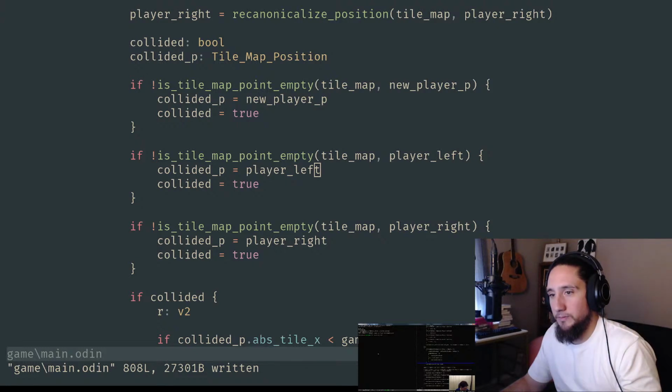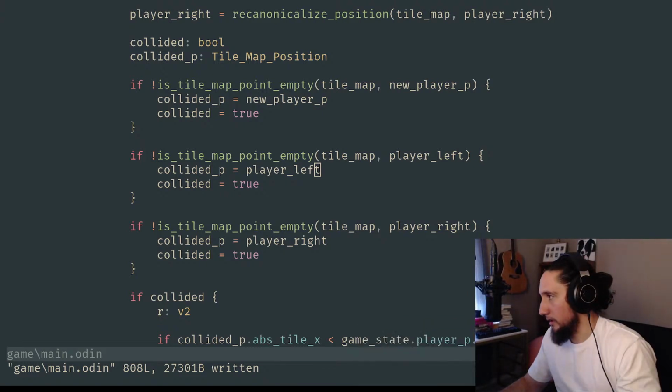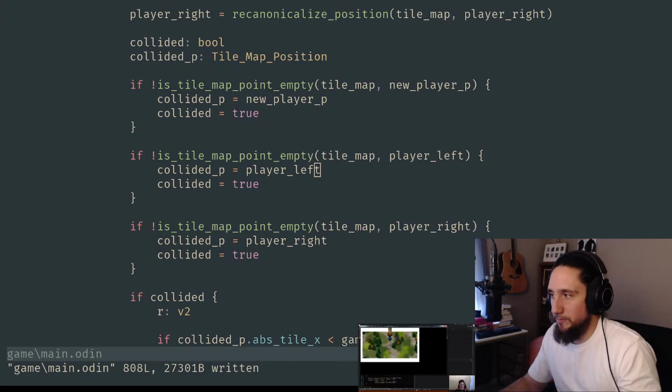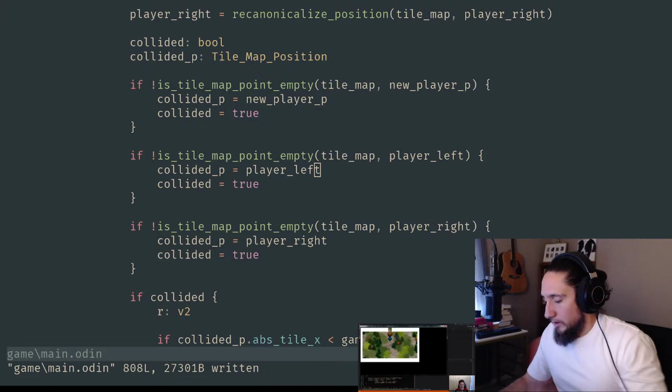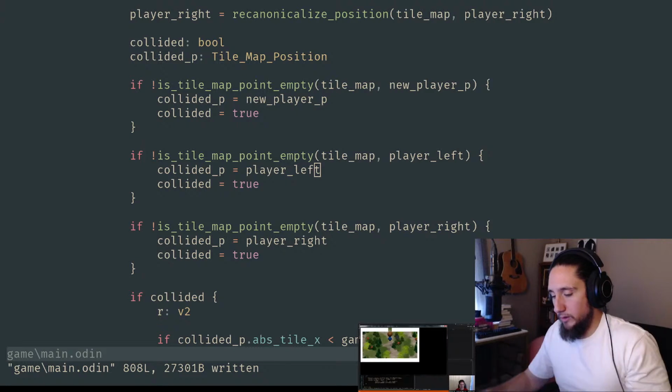So with that out of the way, I think I can just jump on to day 44, and we'll continue right along to the coding portion in day 45. Did that show up right? Yeah. So in day 45, in the first 20 or so minutes, Casey goes over the different approaches to handling collision, and he also explains what he was just talking about, which is the Witness way of handling collision detection.